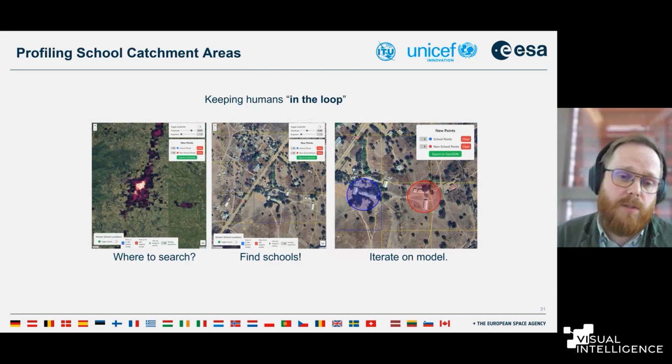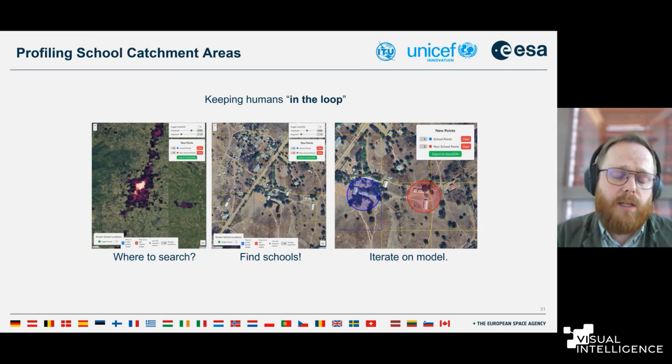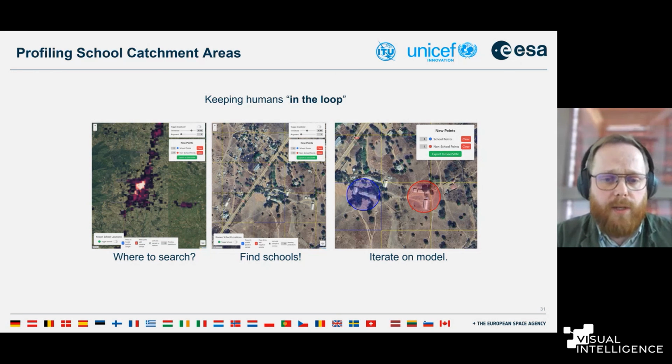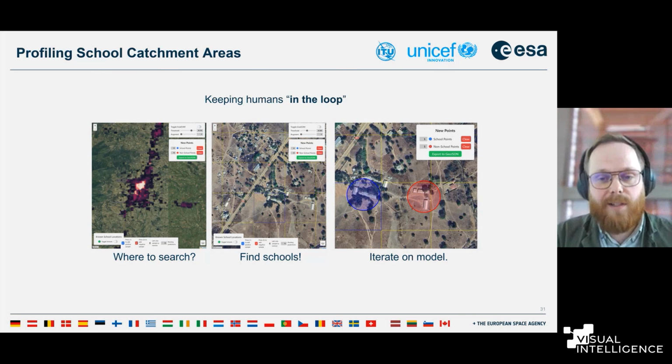And we are continuously training this model by taking the data that I showed you from phase 1 to figure out where to look. Then we create an interface where the operator can zoom into these areas interactively. So the model predicts as you zoom around the map where it thinks there is a given school.